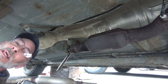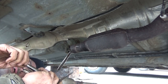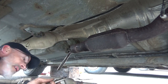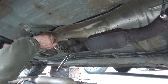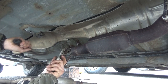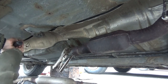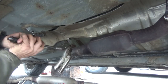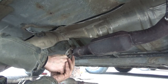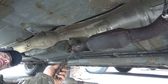The idea here is to keep chiseling, trying to slit the side of it, trying to buckle it in, trying to get it to cave in, trying to do whatever we can to get that inner piece out without hurting the catalytic converter on the other side of it.